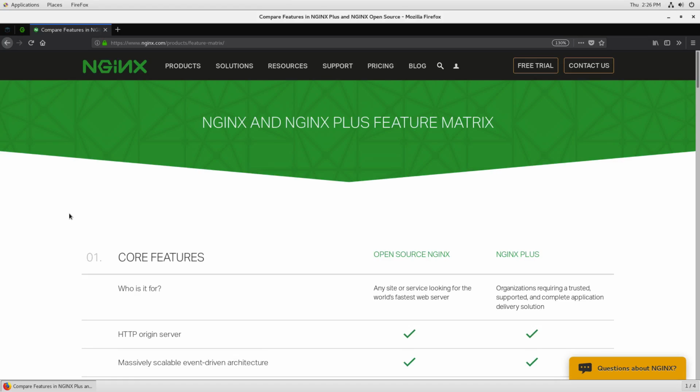In this last video, before we start working with NGINX and getting it installed and starting to configure things, we're going to cover the differences between NGINX and NGINX Plus. We're going to come up against these a few times throughout this course for sure, but a lot of people wonder what the difference is. Thankfully, they themselves have provided a feature matrix so we can see what's missing from the open source version of NGINX versus NGINX Plus.